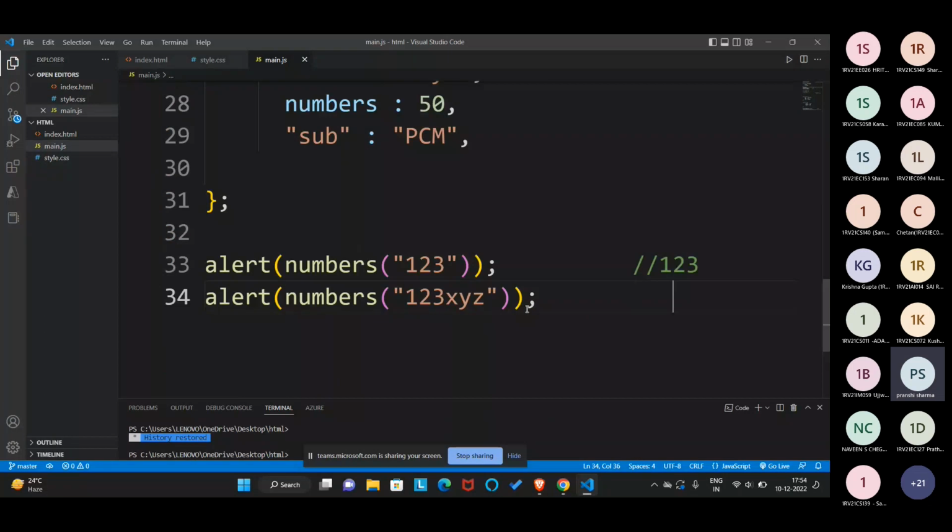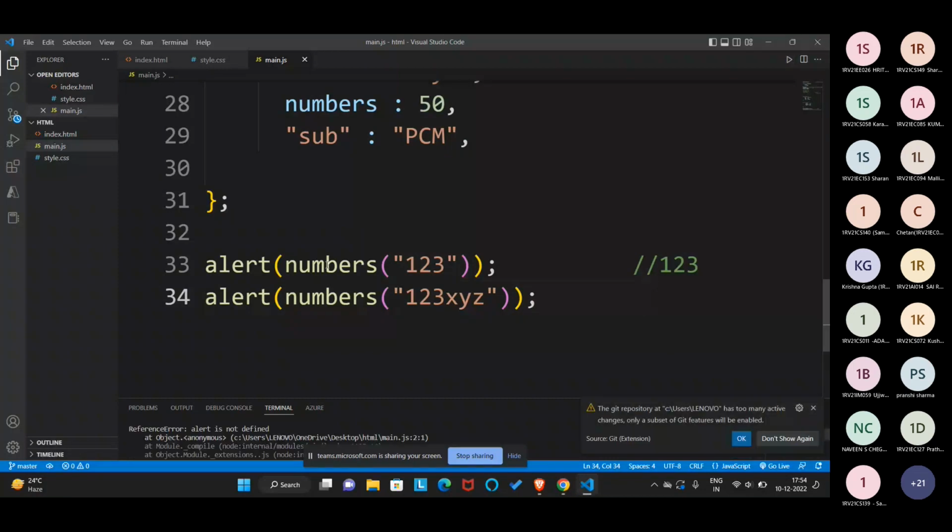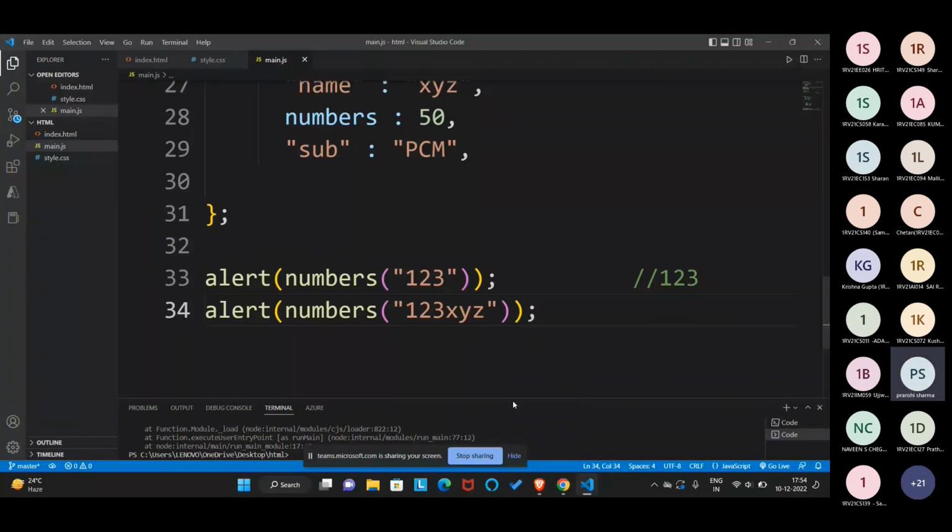Yeah, basically what is happening here is 1 2 3 XYZ. Let's see. So no worries. So this will give an error because these are not a single type of data type. You have to give only one type of data type. If it's like 1 2 3 4, then it will convert it into a number. But if you give multiple types of data type into this number and convert it, then this will show an error.